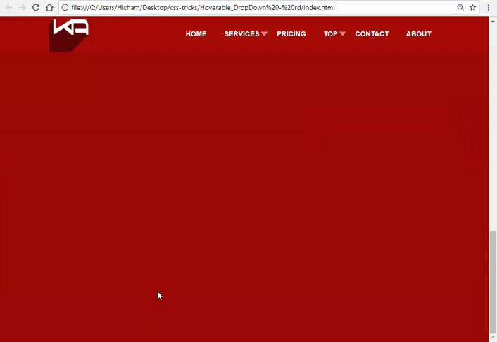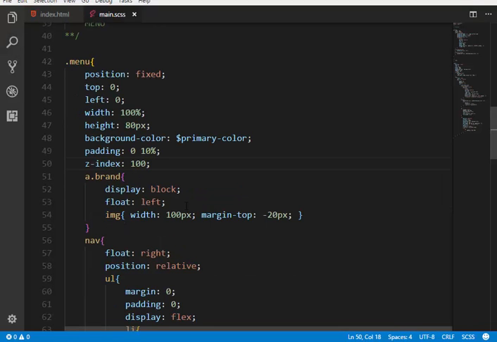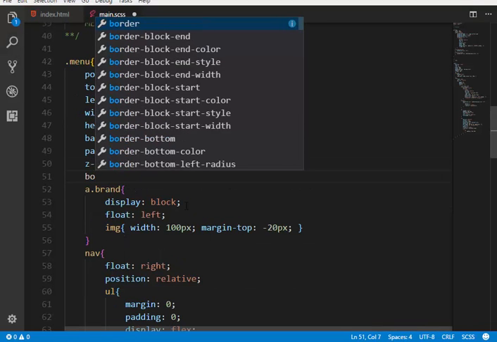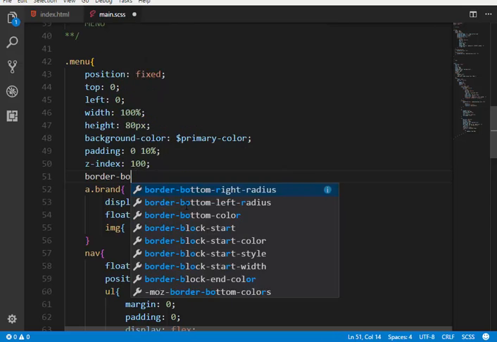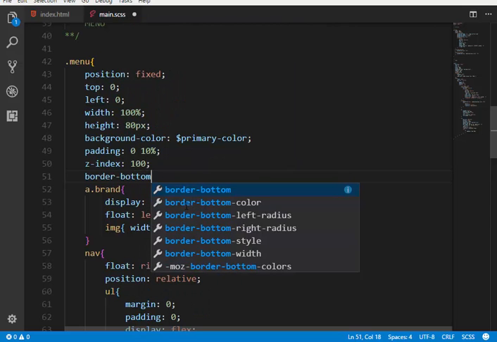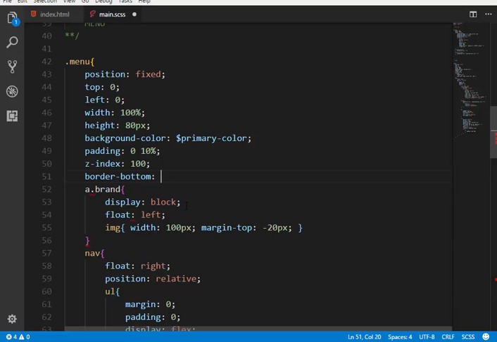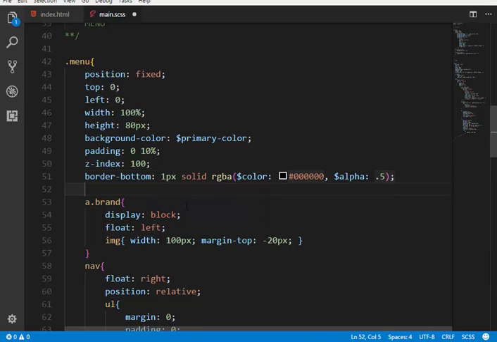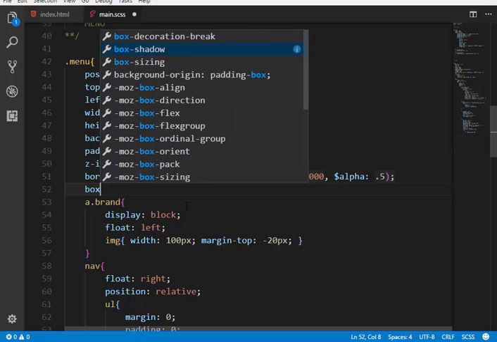The second thing I'm gonna do, the last thing, forgive me guys, is for this menu here. I'm gonna give it a border bottom. Let's say border bottom of 1 pixel, solid, and RGBA, and background color 0.5, and also for a box shadow I need the box shadow here.